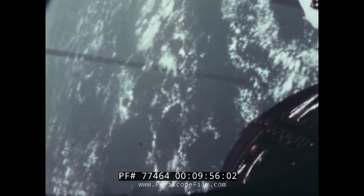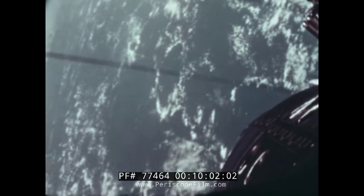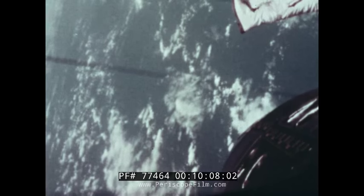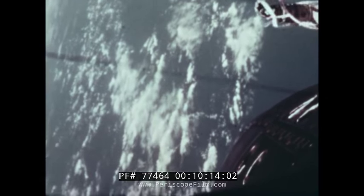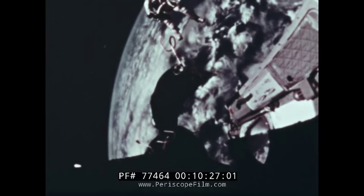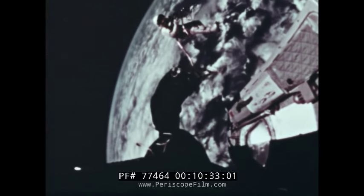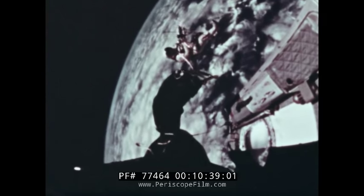It was interesting though — I didn't mind getting back on the adapter section. I was able to take a look at the thruster areas. The plumes of the thrusters as Jim was firing them to stabilize the spacecraft looked just the way Mr. Chamberlain told me they would — they came out about a foot and a half or two feet from the spacecraft and didn't look very ominous at all. Right now I'm working with the tether only; the gun ran out after my second translation out in front of the spacecraft and back. That was when I made the statement: I sure wish I had a little bit more fuel for my gun.